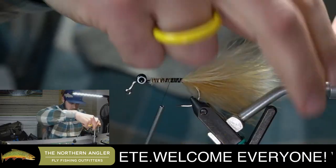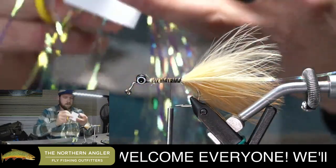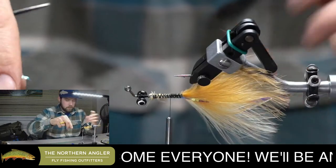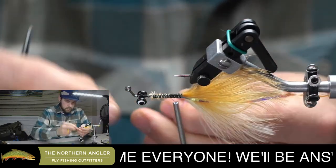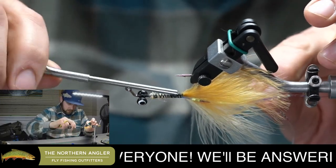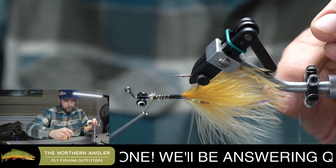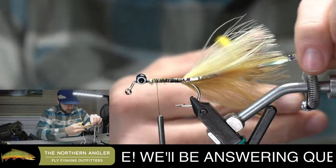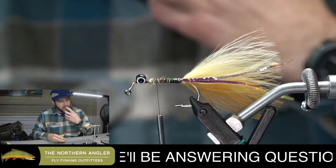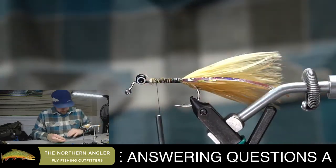Flip this guy. Use your rotary vise. They're wonderful for flies just like this. Okay. I'm going to trim these roughly flush with the marabou. And if the marabou's getting in your way, wet your fingers. And that's going to tame it right out.